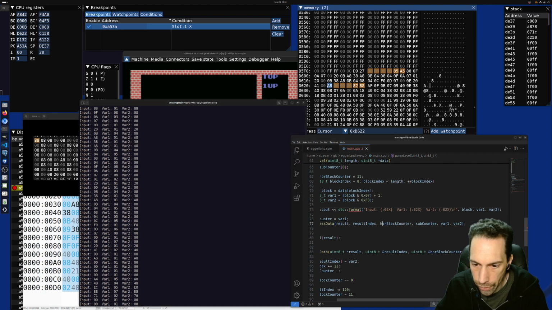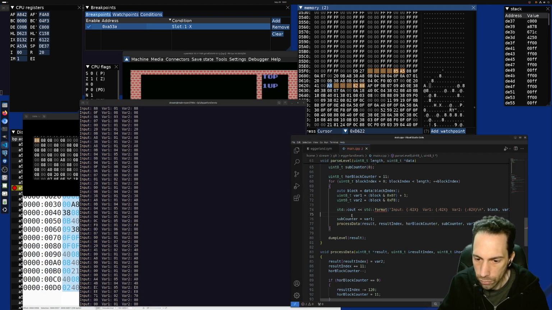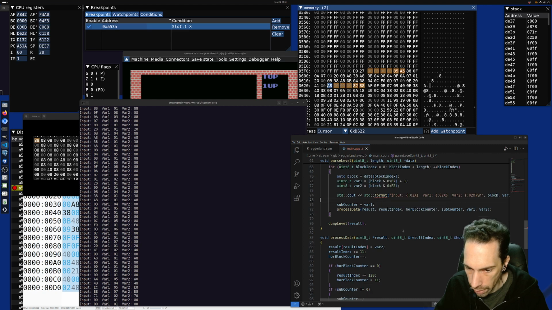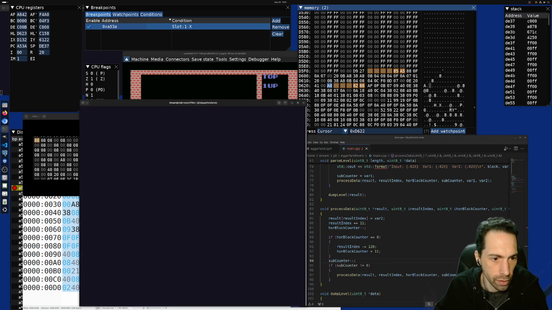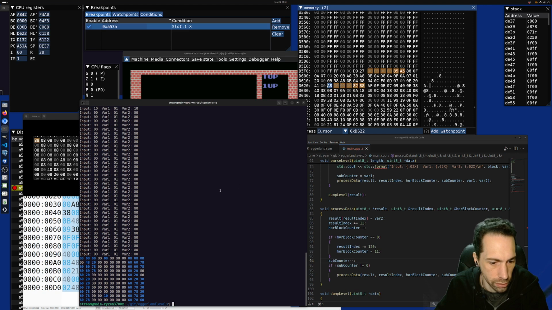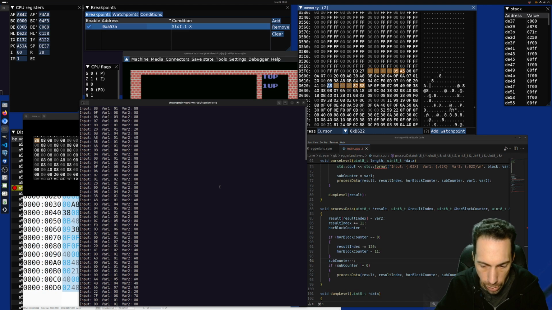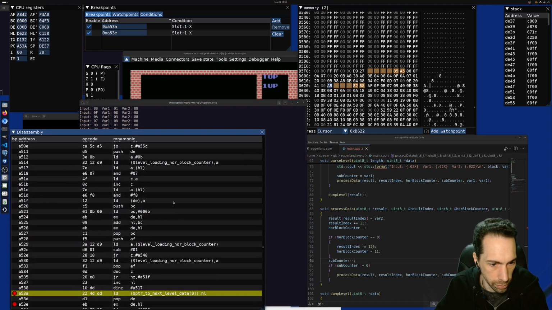So subcounter is 1, that's fine, and subcounter, oh, I think this has to be below or outside of the loop. Yeah, I think this is what happens, because we're not supposed to take the loop. Yeah, let's look at the assembly again here.